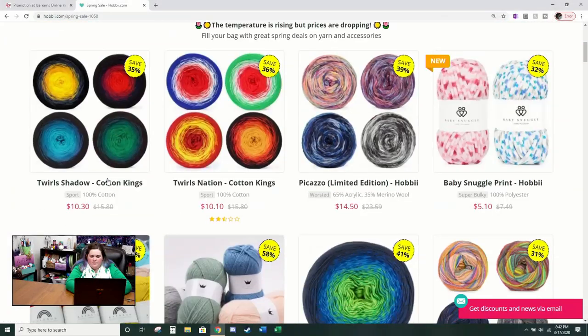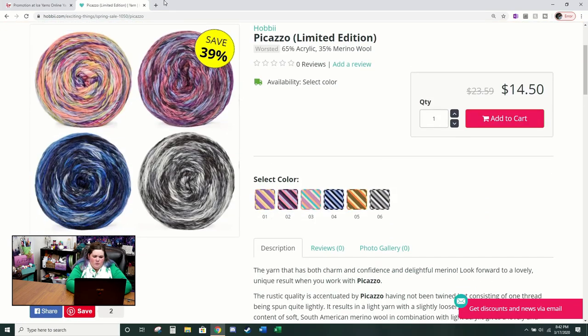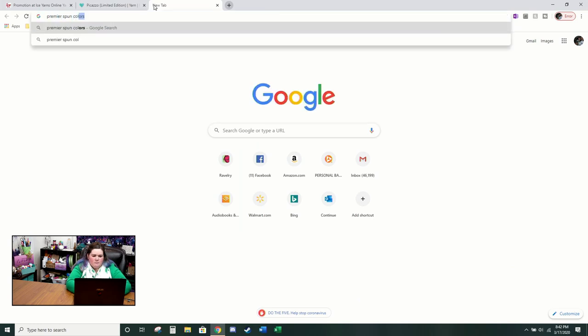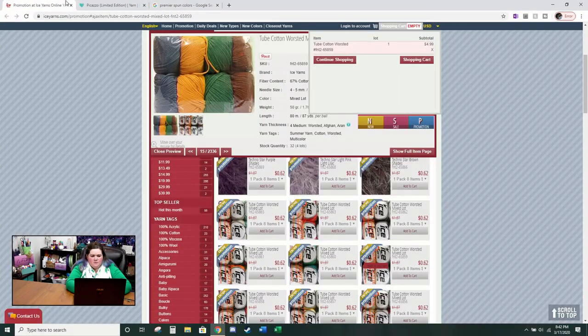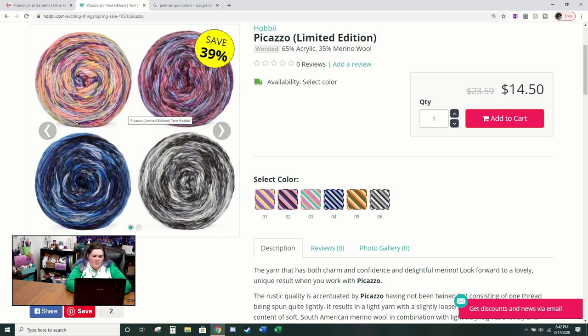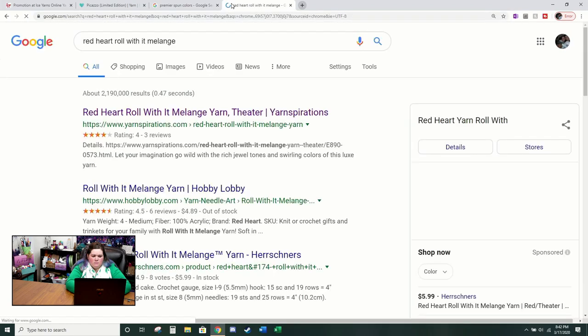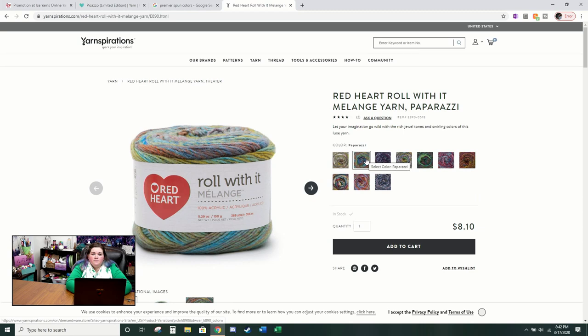So pretty, though. This Picasso is very pretty. It reminds me of, what's the new thing from Premier? Spun Colors. So this is Spun Colors, and this is Picasso. So, I don't know. Looks very similar. It also looks like the Red Heart Roll With It Melange. Maybe.